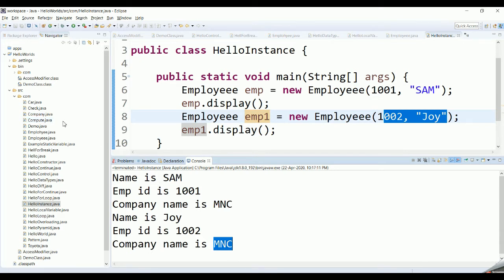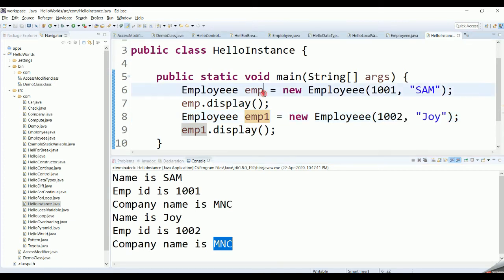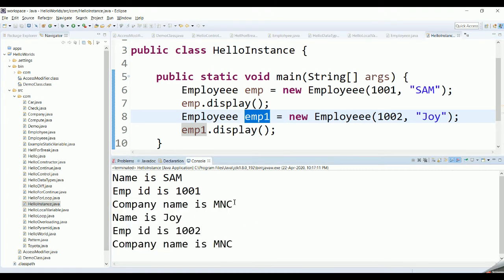Okay, how can we change the value of the static variables? Static variables otherwise are called class variables. It is specific to a class but not to the object. It is not going to retain the state of the object. So whatever object you create, the static variable value is going to remain the same because it belongs to the class but not the object.